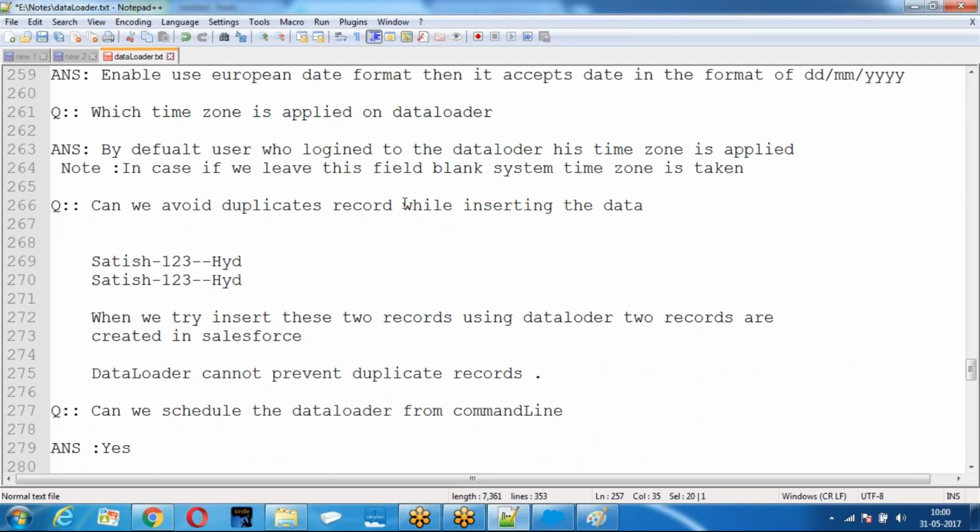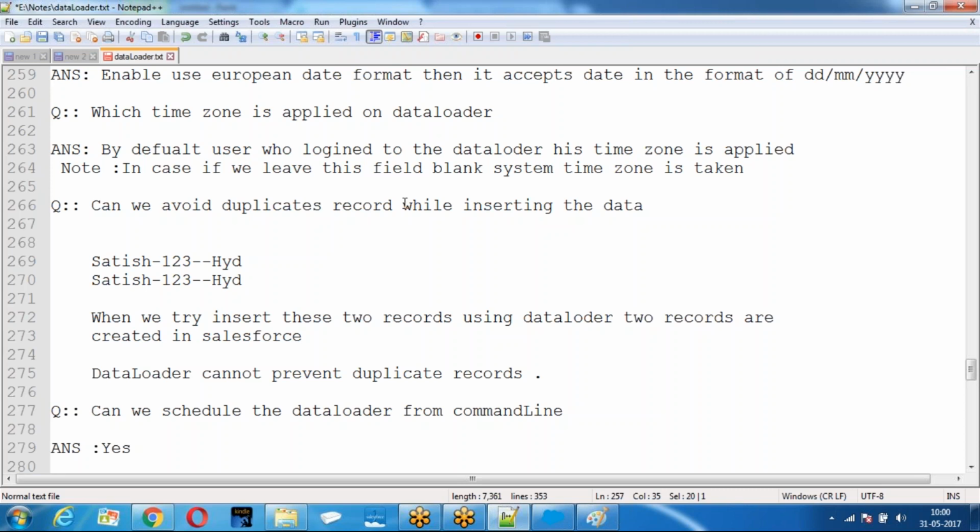Right. Next, data loader will not avoid duplicate records. If I insert Satish 123 Hyderabad twice, how many times will the record be inserted? Twice, because it is not going to avoid duplicate records.